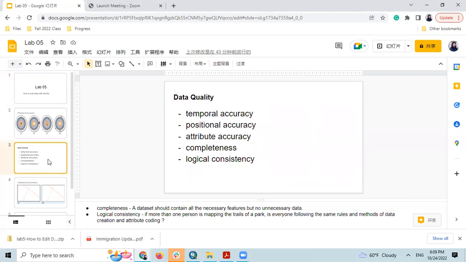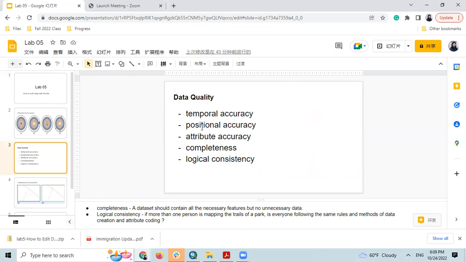Next is data quality. We can talk about these 5 aspects. The first one is temporal accuracy. It's about the time period. For example, if you made a map many years ago, it may not match the real world right now, so we have to pay attention to temporal accuracy.